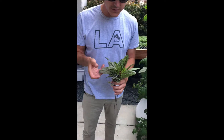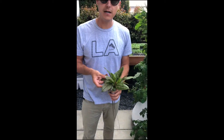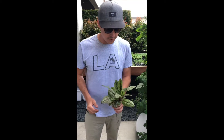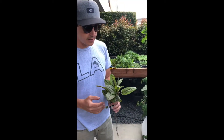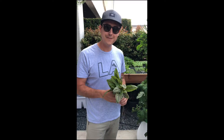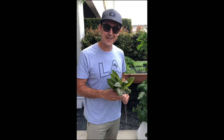So once you see this, go ahead and pull your plants out — this white powdery residue on your plants, pull that out. It's not harmful; you can wash it off and eat it, but if you leave it in there it is going to spread onto other plants. So it's always good to catch it early and get it out of your garden. All right, good luck growing out there everybody.